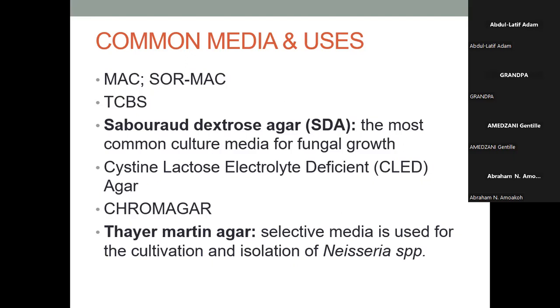So a lot of the media we use in microbiology have a pH of about 7.2 plus or minus 0.2. So it means that it is still around neutral pH and also around the pH of the body. You know the pH of the body is around 7.4. So those organisms that will cause disease are used to living in environments where the pH is around 7.4. So most media have that kind of pH.